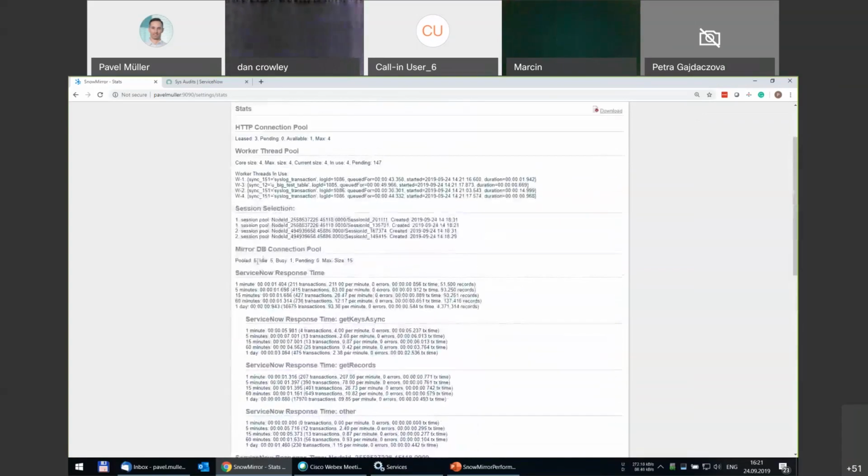Then basically the most important section here is the ServiceNow response time. As I was explaining, it is the bottleneck of the whole replication picture, and you can see what the response time was in the last minute, 5 minutes, an hour, or in the last day. Number of transactions, how many records, and so on. Basically, the most important value is the ServiceNow response time.